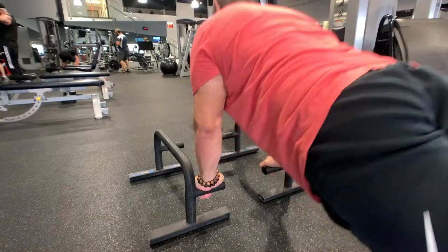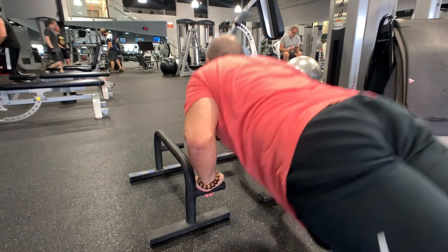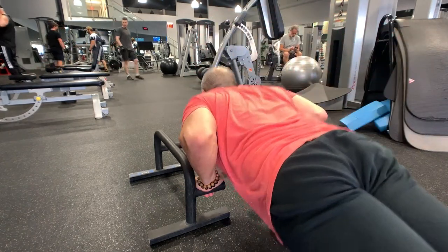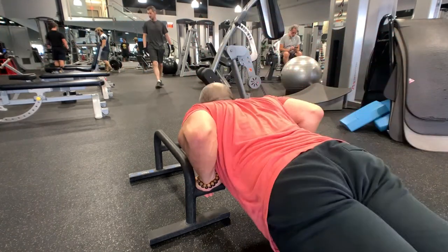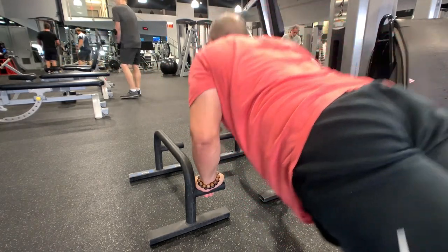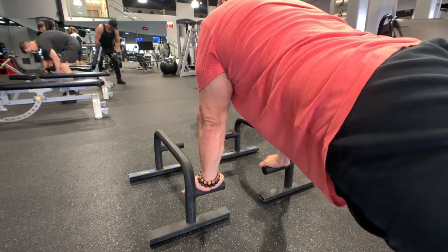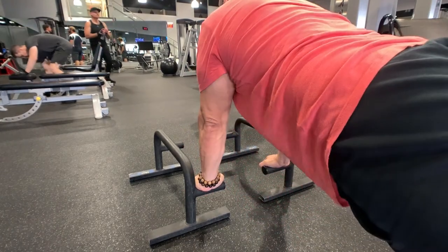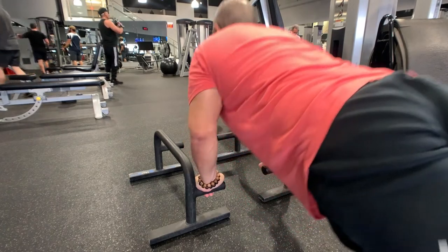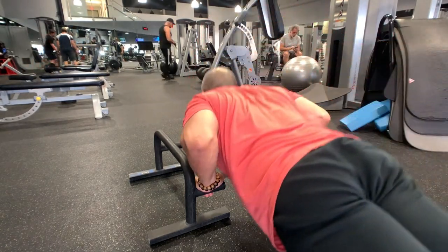Remember, like I spoke about in episode 7, it's about intent and intention. You want to take on each exercise and each repetition with the thought of maximizing every rep — not just finishing the set. If you think about just finishing the set, you wouldn't treat it as a core exercise too. So every time you do an exercise, a set, or a rep, think about how you can make it even more beneficial for your entire body.